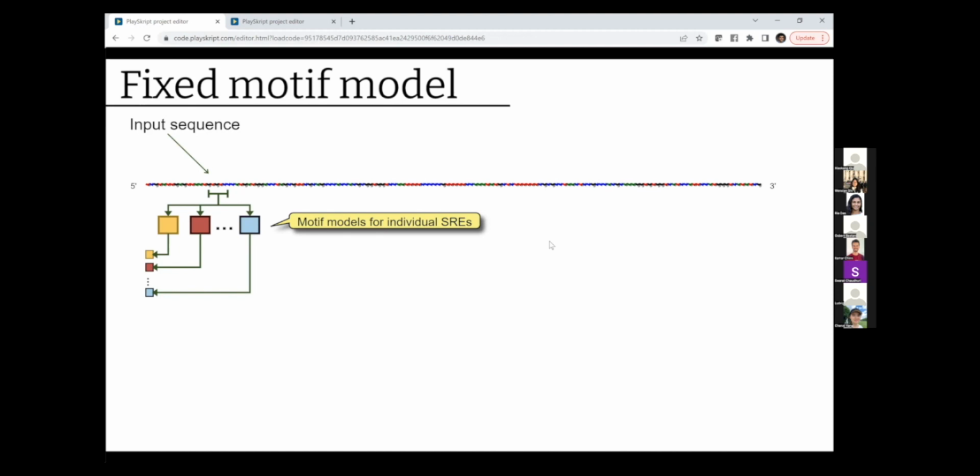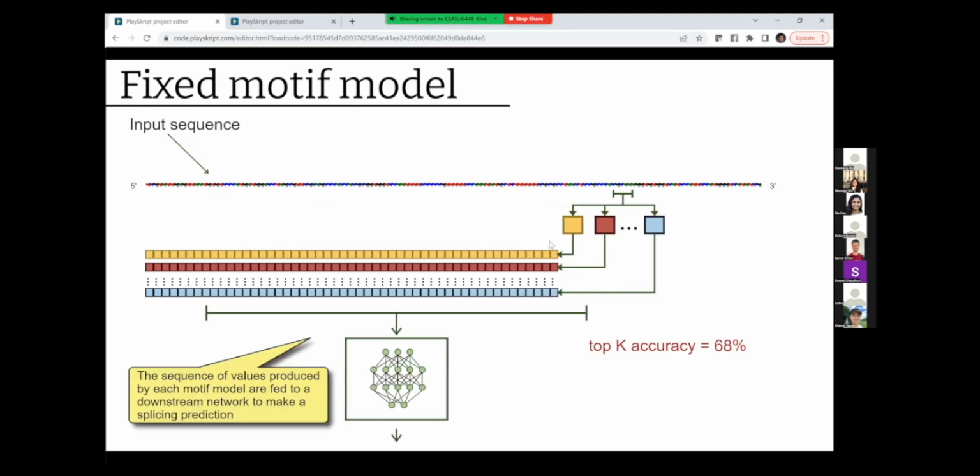We can take these known motifs and scan the sequence to identify at every position which motifs might be present. Then we can train the model, instead of training it directly on the input sequence, on the results of running all of these motifs through the sequence. Turns out if you do that, though, you get an accuracy that is much, much lower than what the end-to-end model is able to get.